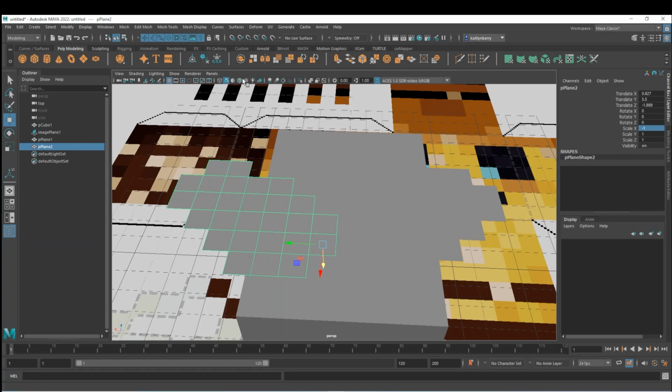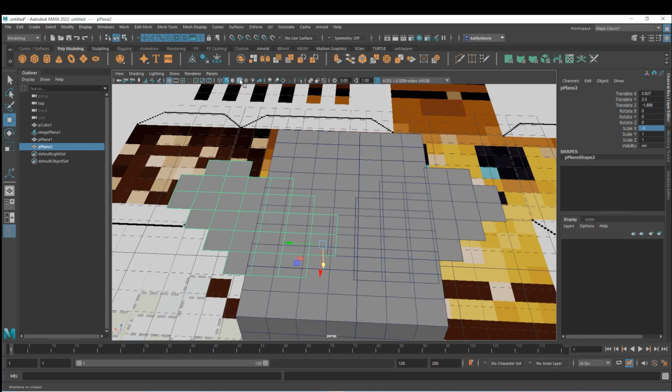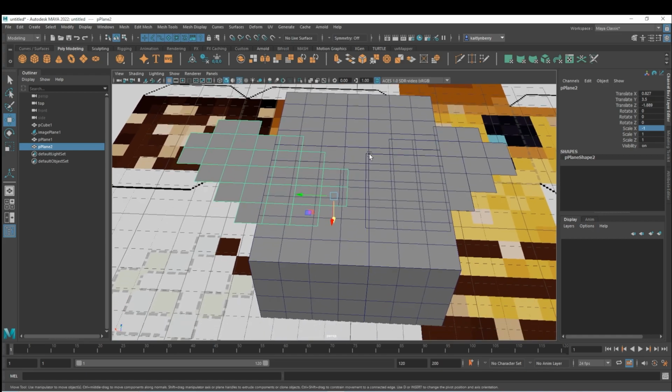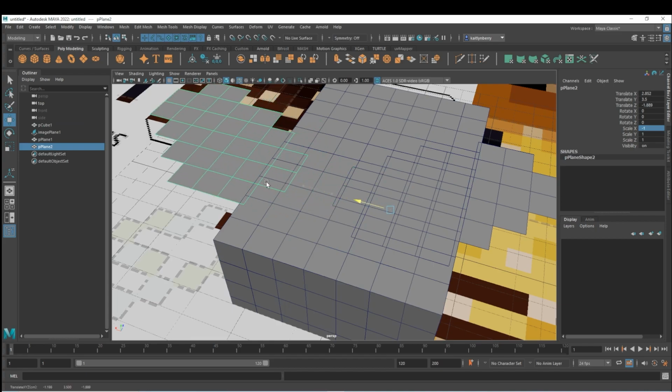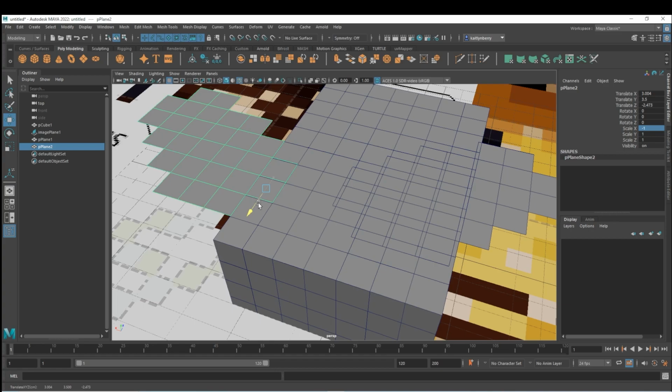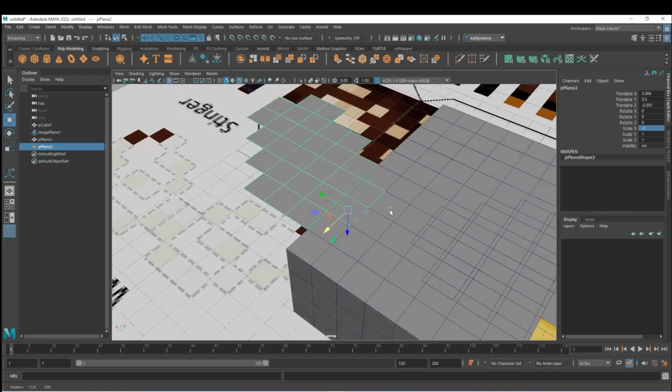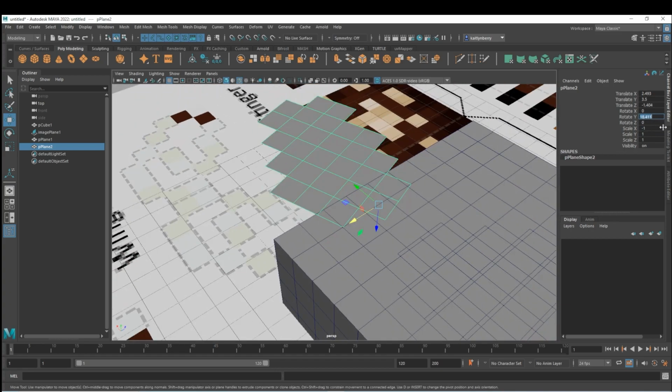So let's turn on this mode, which is wireframe on while it's shaded too. Now we can see which block we're trying to align it to. So now you can see, remember it was this corner, this guy right here. The Y rotation is basically like 18.5, 19. I'll probably stick with 18.